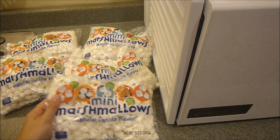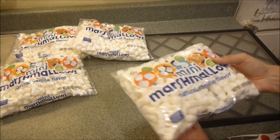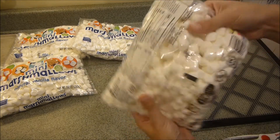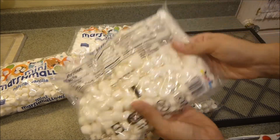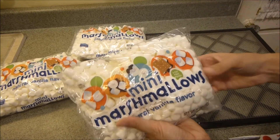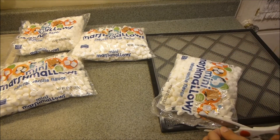So we're going to do this with the mini marshmallows. This will be pretty straightforward — you don't have to do any prep work, you just put your marshmallows onto the tray. One suggestion when you're buying the marshmallows: look for a bag where the marshmallows are kind of loose and feel like they're moving around easily, as opposed to one where they're more like a clump and have almost melted together. They won't spread out on the tray as easily, so I do get a little picky about the bags.